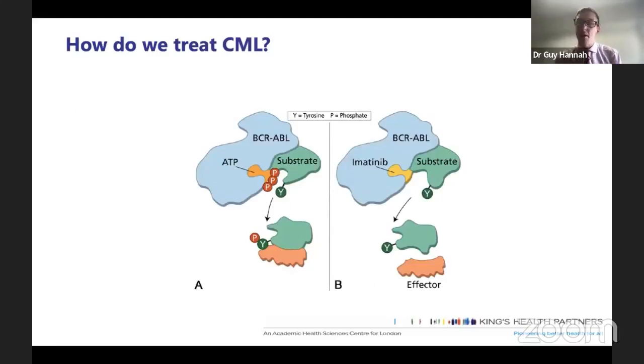How do we treat CML? Luckily, the science is really far ahead with CML compared to other diseases. And it was the first disease where we found something to block the specific abnormality. So that BCR-ABL that's created, normally, it will just go: I'm going to turn this ATP, I'm going to do whatever I want to do, and then I'm going to have the downstream effects and proliferate the cell. What imatinib does, it sits in this enzyme, the protein, and blocks all that effect. So it specifically goes to that exact spot on the BCR-ABL and sits in there and blocks it. So that's basically how it works.